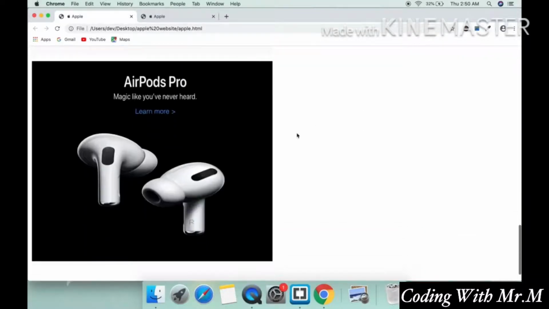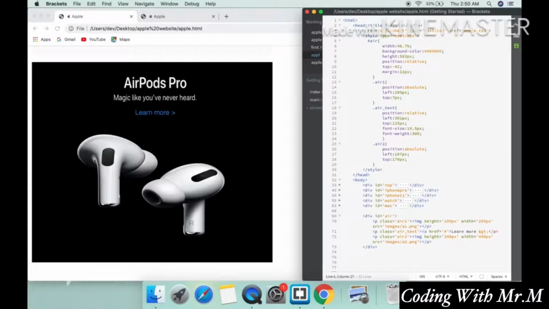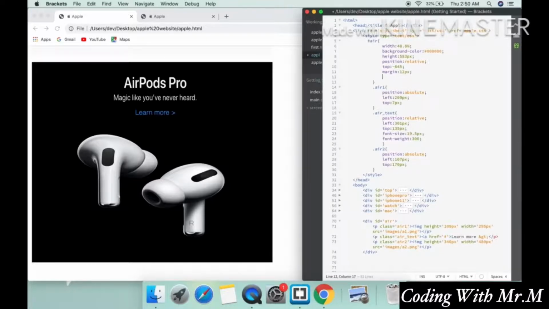There are various methods you can use for that, like floating and all these, but I'm going to prefer the position. So here we have this one 47.8%, because the other side one is a little larger than the left side one. After that, we have the same height for both of these, and then margin 12 pixels, position relative, and this top will be 645 with the left 714 pixels.